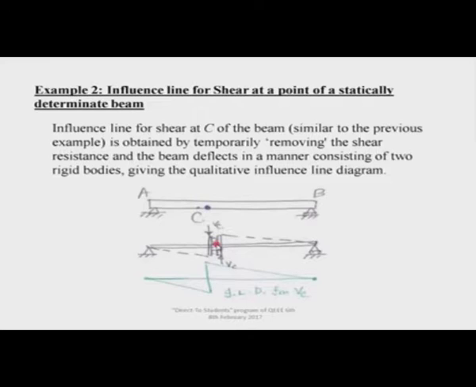For that, you need to clearly understand your sign convention, and here the books can differ in the look of the influence line diagrams drawn. Do not be concerned with that. Learn from a single book if you are confused, or clear your mind right now. So, now here, if you say this is one rigid part and this is another rigid part, once the shear resisting capability between them has been destroyed, and you consider this particular rigid part, once again see your convention, you already said that left up right down is positive.